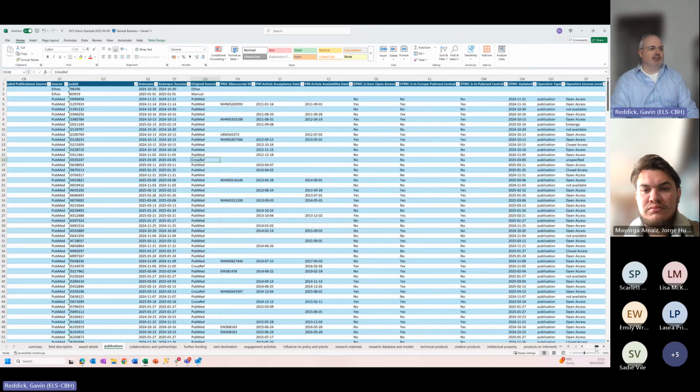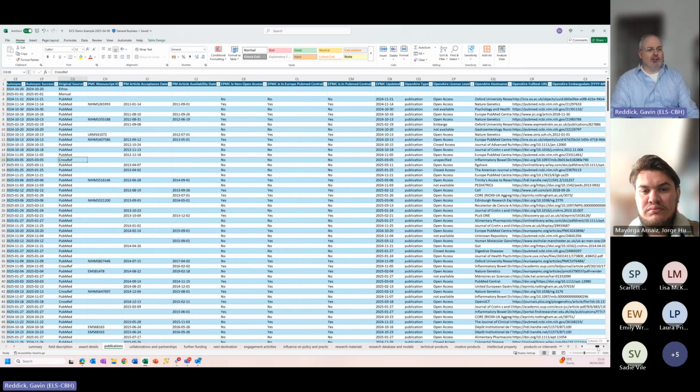But here, again, lots of additional IDs. So the PMC manuscript ID. So is this available open access green in Europe PubMed Central? When was the article acceptance date, when was the article availability date in Europe PubMed. And then here we have whether or not PubMed considers it to be an unambiguously open access, so an unambiguously CC BY or equivalent. So that might be useful depending on the particular question that you have.